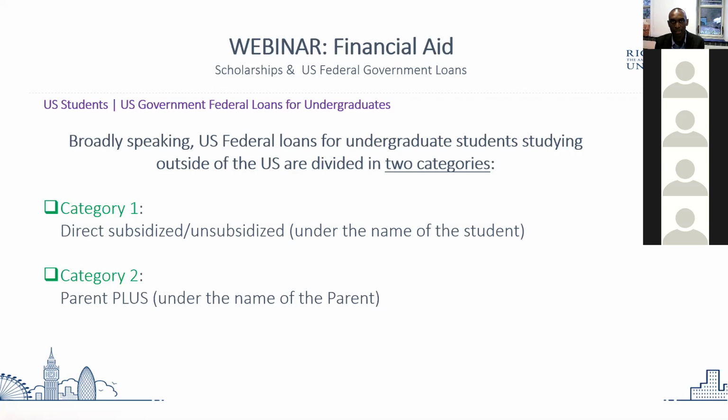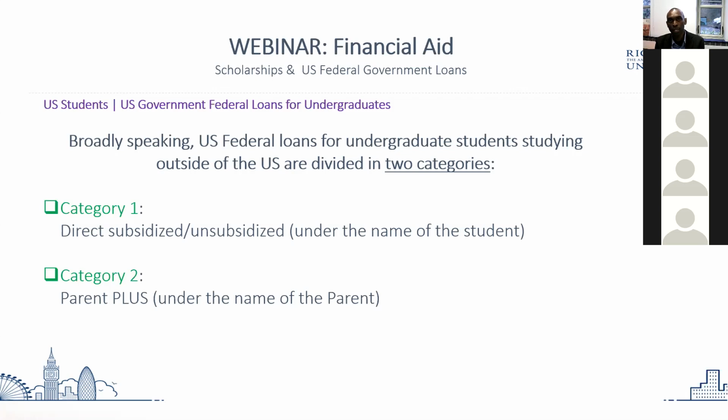Whereas if you are a dependent student, your subsidized, unsubsidized as a first-year student will be $5,500. So if you're an independent student, your parents cannot apply for the Parents Plus loan, which means that, of course, if you're planning to attend Richmond, even with your university scholarships, you will realize that you will need a bit more funding, because just the loan will not be enough as an independent student, because you cannot access the Parents Plus loan.